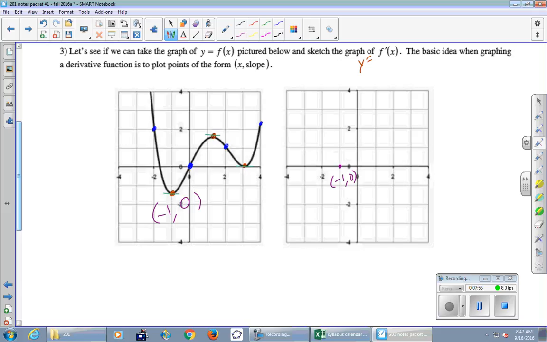Can you plot on the right-hand side the points corresponding to the other 2 orange points that I've got here? The other 2 flat points. All right, so Jim estimated about 1.4 there, comma, 0, that's good. And then the last one? 3, 0, good. And so go ahead and plot your 3 points, all of which have a horizontal tangent line, which means the slope is 0. So 0 becomes the y coordinate on this new graph.